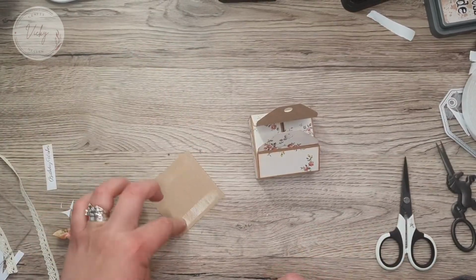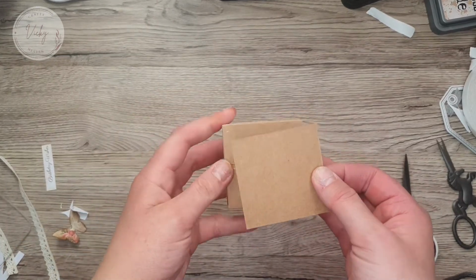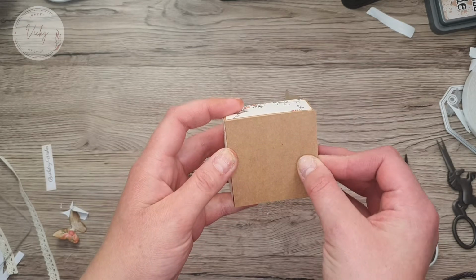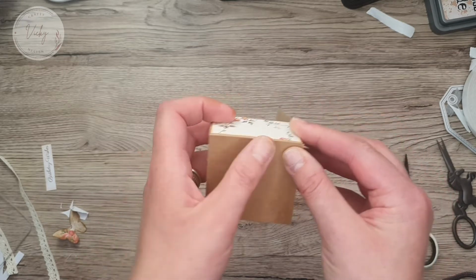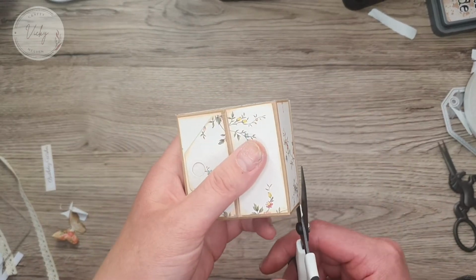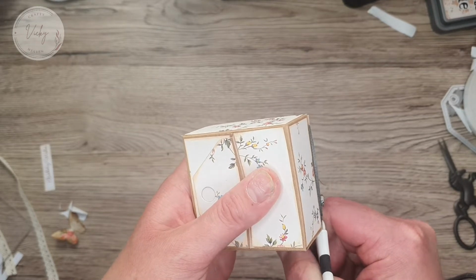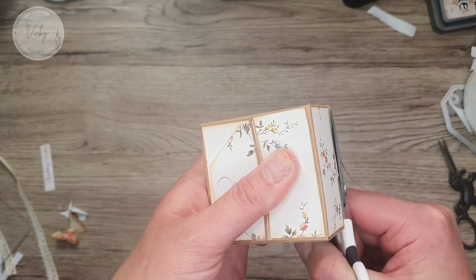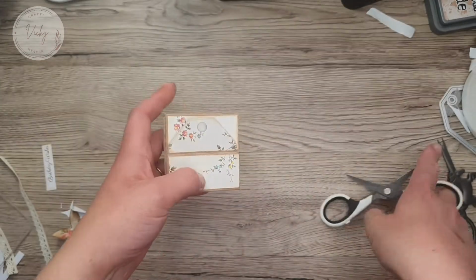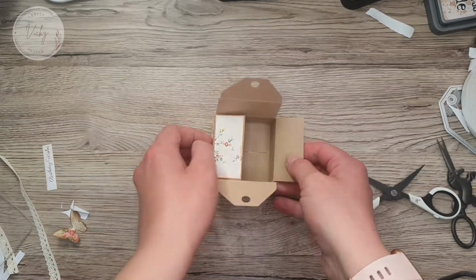Okay, so I've cut my piece of cardstock that's going to go on the bottom, and this measures 2.5 by 2.5, and that's just going to make that a bit tidier, and I might have to just trim it ever so slightly. So you might want to cut it just under 2.5, because I made mine slightly too big, but that's okay. So there we go. So that makes that a bit tidier.